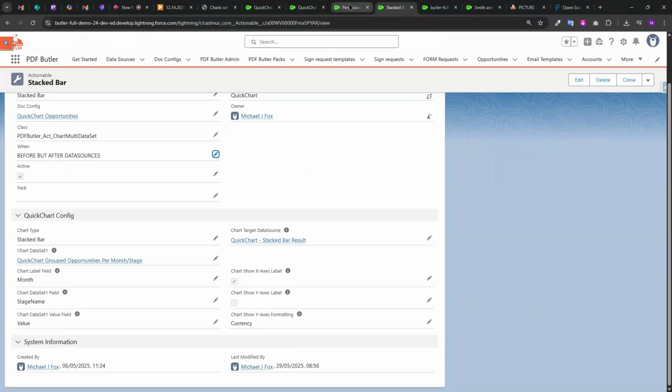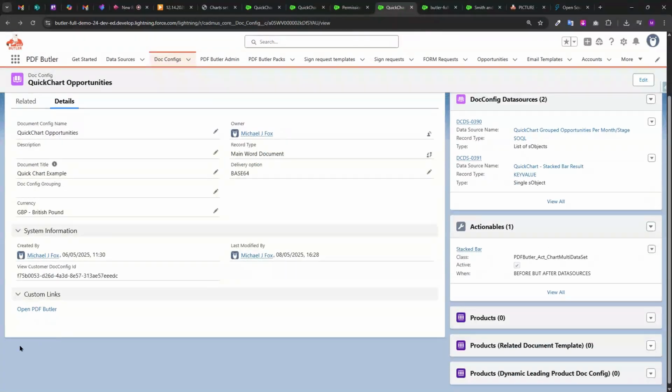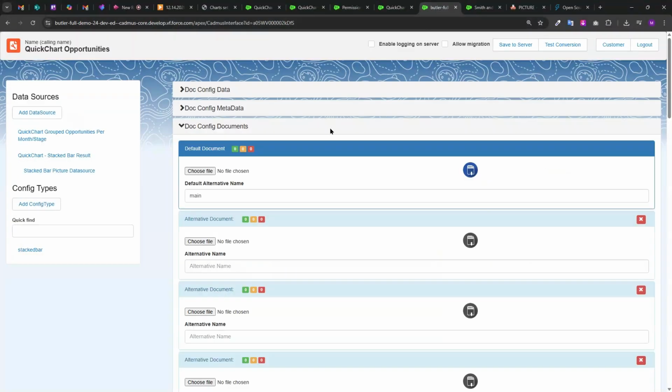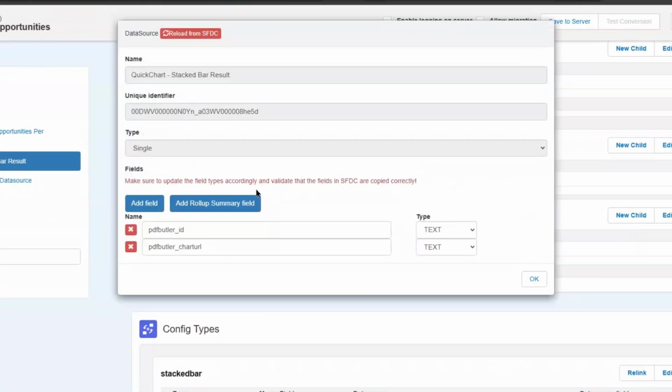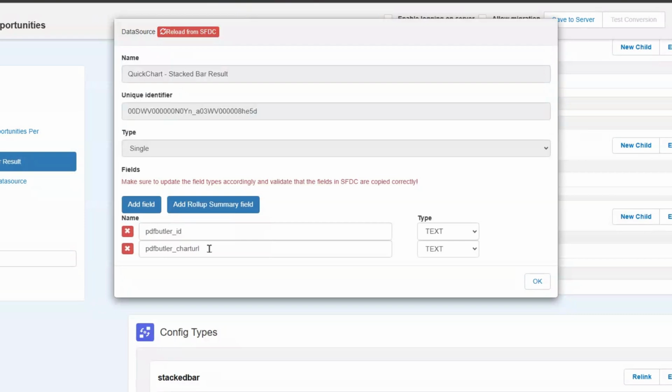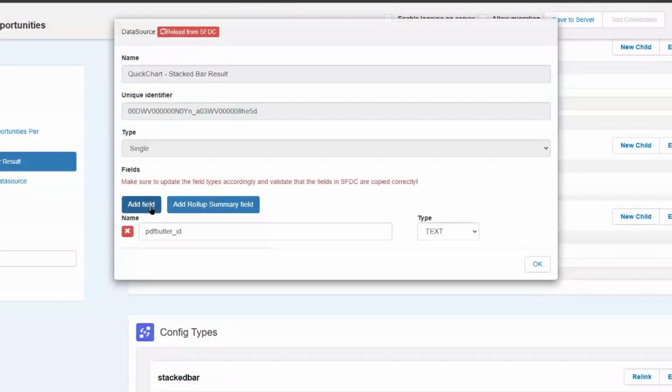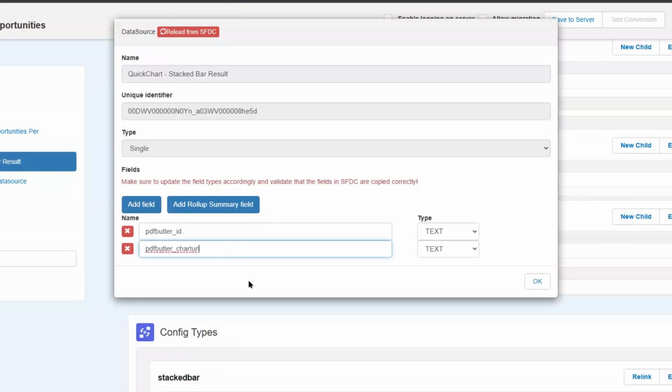Now on the .config, you want to go back to the .config that you're using and open PDF Butler. I've already got it here. Add your data sources, and with the data source, which is a key value, when you first open it there'll be nothing in there, so there won't be these two fields. I'll just copy this one. You'll have to add a field and put these two values in.